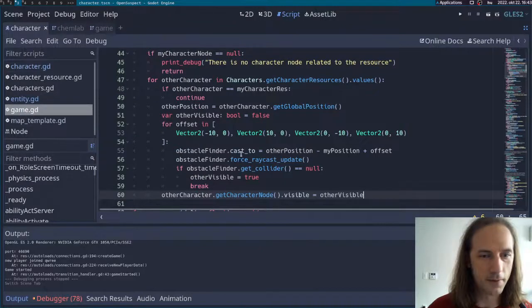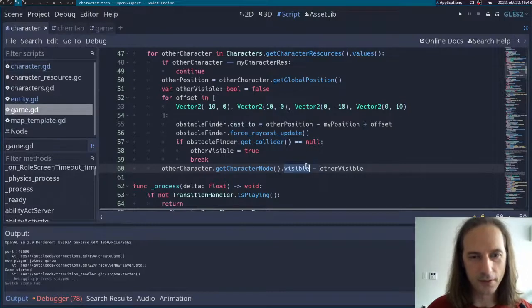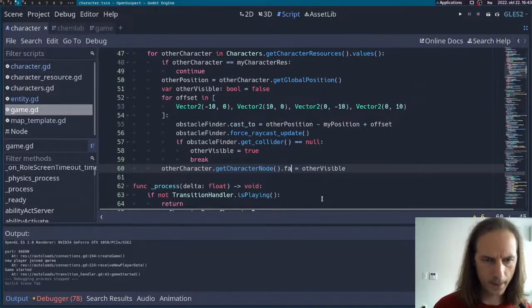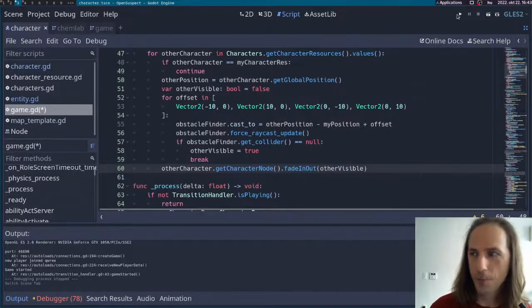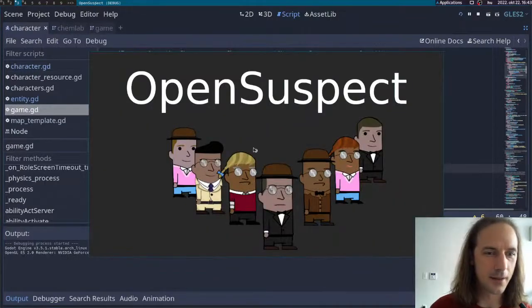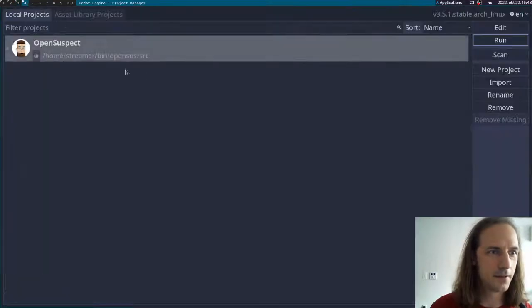So it's time to modify our game. So instead of saying visible equals other visible, we'll just do fade in out, and it will do the trick, hopefully. So let's just start the game and let's see if this whole thing works or not.